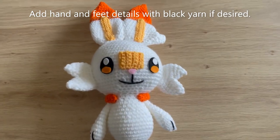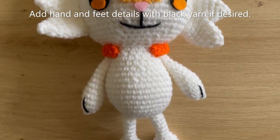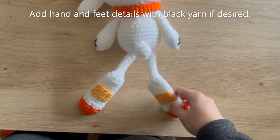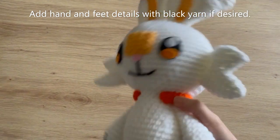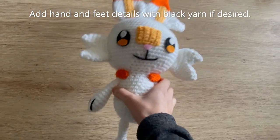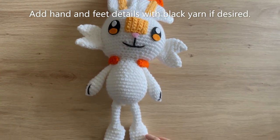So yeah, so this is my Scorbunny. So I'll just do a better view of that. And from the back, you can just see the tail there. And yeah, this is obviously quite a big item, so you can see in comparison to my hand, this is quite big and quite heavy actually. But yeah, that is the Scorbunny.